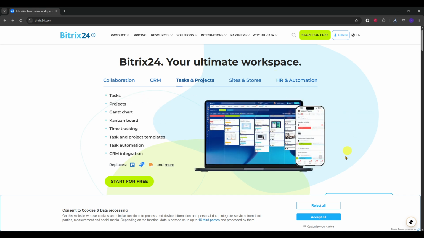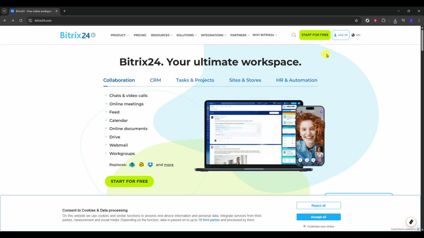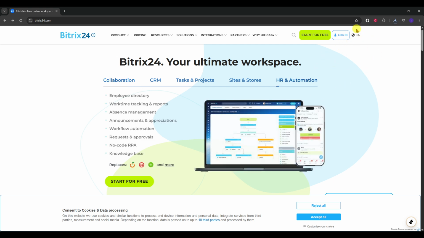Next, look to the top right corner of the screen for the Login button. On a smaller screen or a mobile device, it may be inside a menu icon, so tap the menu if you don't see it right away. If your browser is zoomed in, you might need to zoom out slightly to reveal the button. Click Login to open the authorization page.